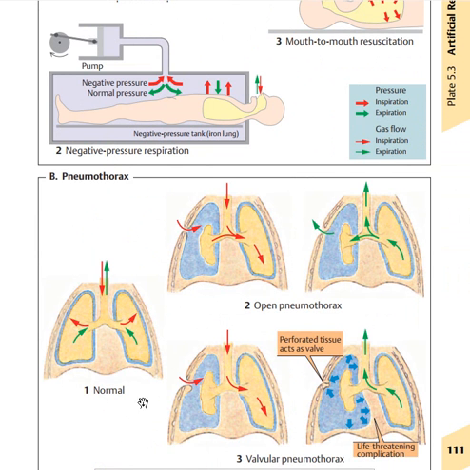Pneumothorax, this is normal lungs first. During inspiration air enters and during expiration air comes out. So pneumothorax, you have two main types of pneumothorax. You have open pneumothorax, and we have valvular pneumothorax. So open pneumothorax, this space here where you have a problem, air is entering and it can go out. So this one is not too detrimental. While in valvular pneumothorax, air can enter but air cannot move out. So this is a big problem, a life-threatening complication.